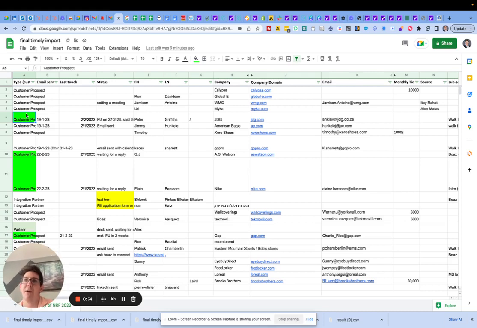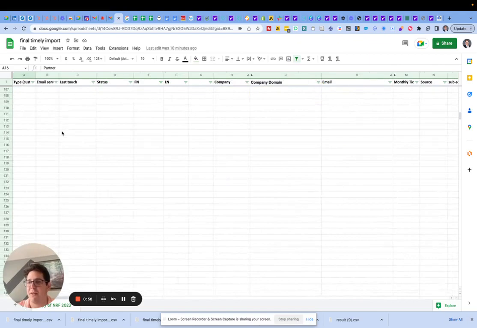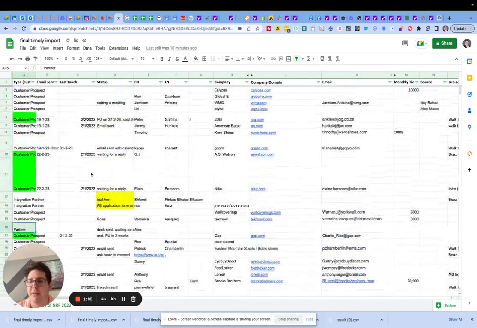So we had in there deal, and deal is going to be its own record type. So I changed that to customer prospect, right? If they have a deal, it's still customer prospect, and then it becomes customer once the deal is closed won. Then we have partner, who's going to help you guys refer sales, and then we have integration partner, who's going to do the same, but I think that relationship, and if you disagree here, let me know, but I think that relationship is a little bit different and needs a little different TLC down the road.